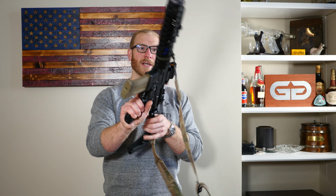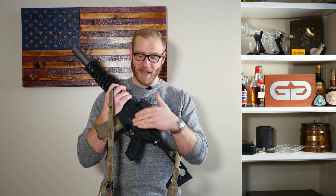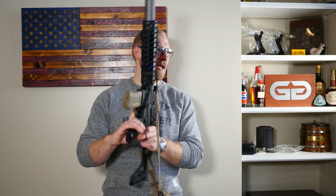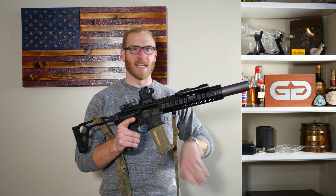In addition to that, I had to JB weld the ambidextrous magazine release to the point that it doesn't work. And the reason I've done that to fix it and make it where I no longer have an ambidextrous mag release is, for whatever reason, every single time I used this gun in the field, I was completely unable to retain magazines. Anytime this ambidextrous magazine release would hit any gear that was on my chest, anytime it would even get bumped, I was ditching magazines.